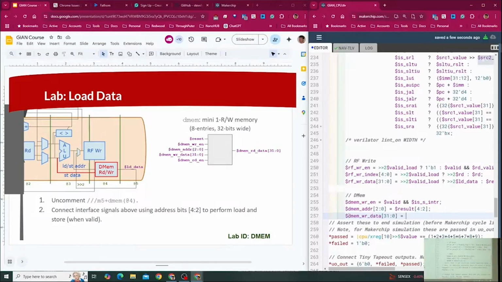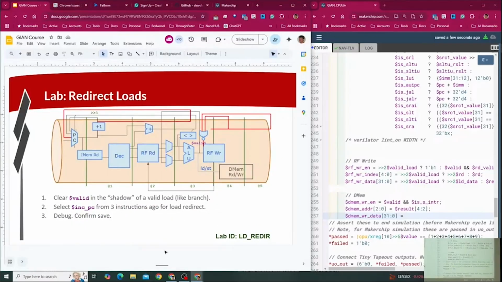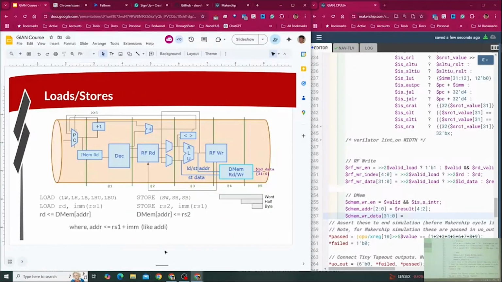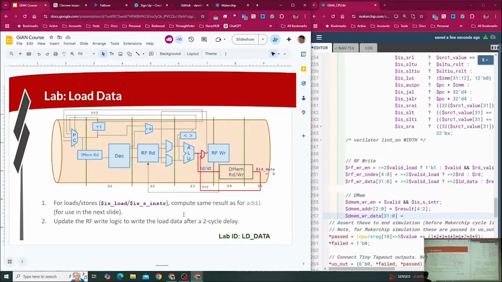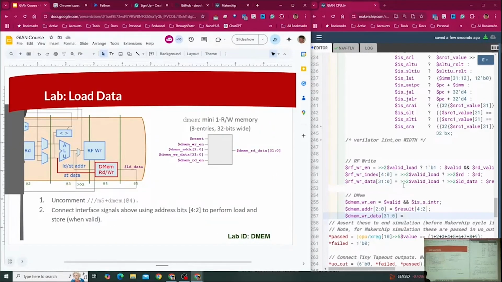And the data that we're writing, based on the definition of the store instruction, is the RS2 data. So I think that was source to value, if I remember right.